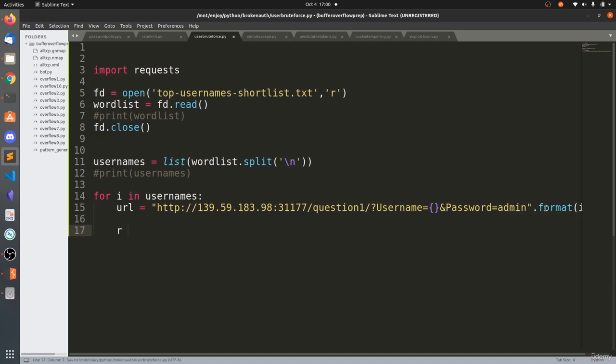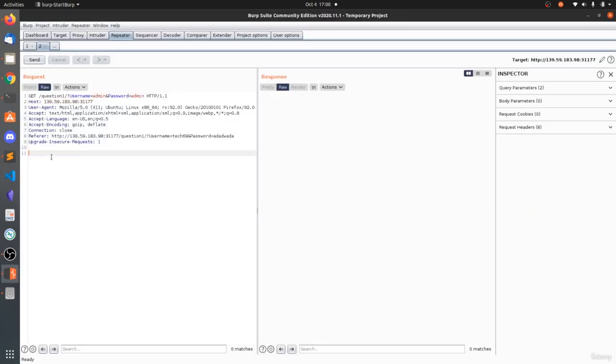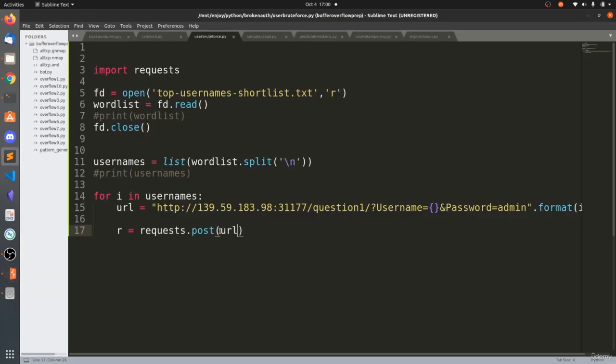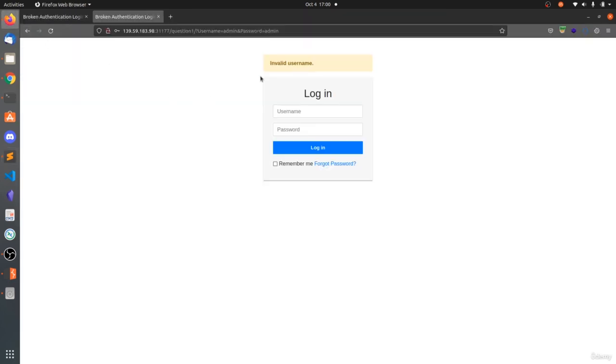All we need to do is send the request, requests.post of URL. I think that's the one. There is no data and no extra headers. Post of URL and receive r.text. While receiving, we need to filter for the responses that do not contain invalid username.